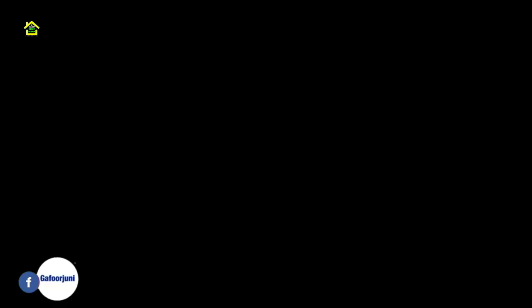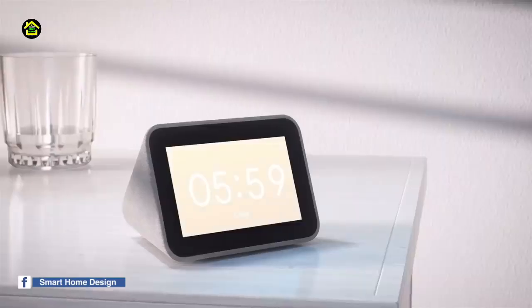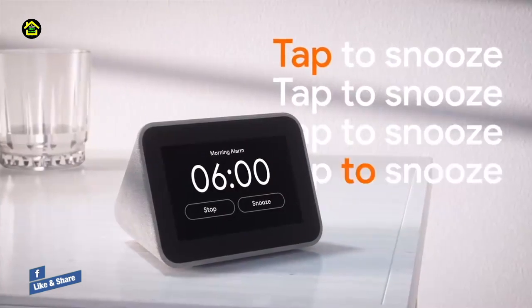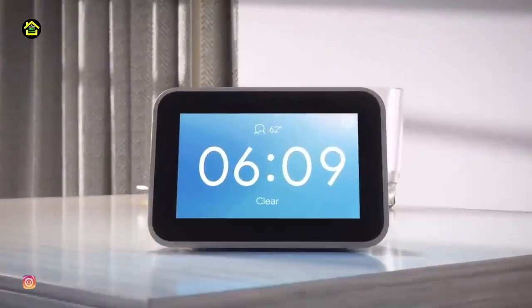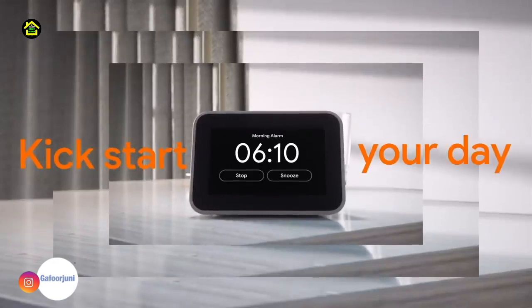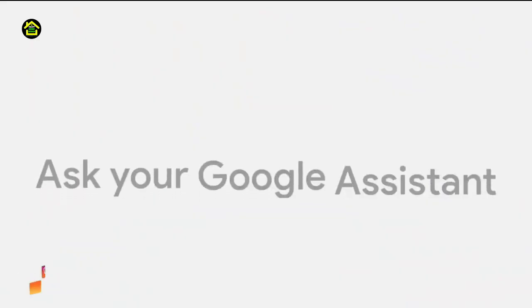Number 6: The Lenovo Smart Clock. Help around the clock — Lenovo Smart Clock with the Google Assistant does more than just tell you the time and wake you up. Designed to reduce smartphone screen time at night, it can help you unwind and sleep better. It can also run your smart home, play your favorite music across your home, manage your schedule, and much more — all hands-free, quickly, and easily. Just say OK Google to get started.